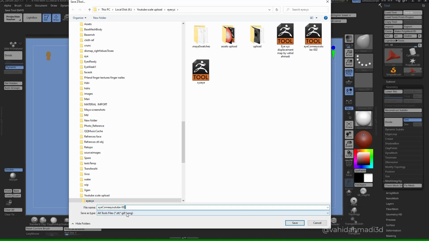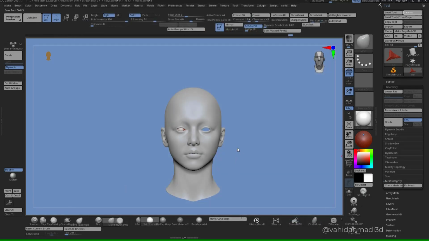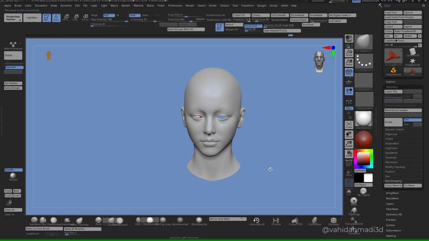Make sure you save your work constantly, not to get surprised by ZBrush.